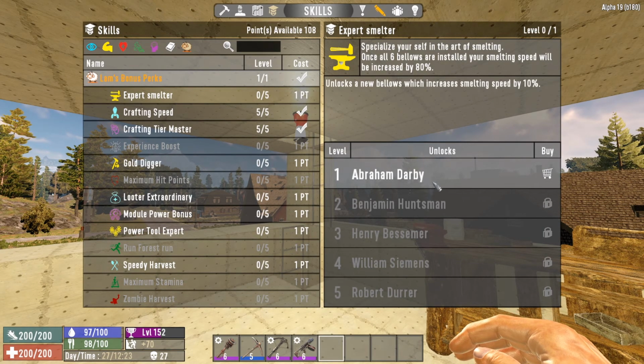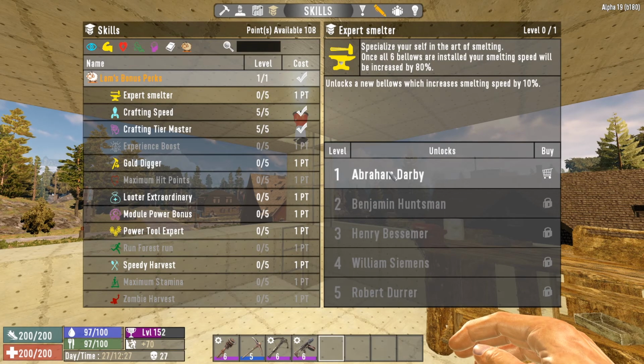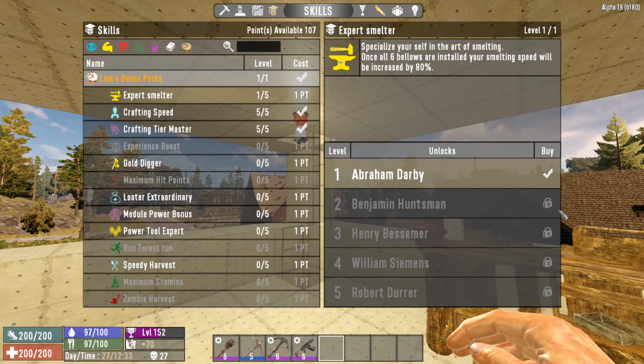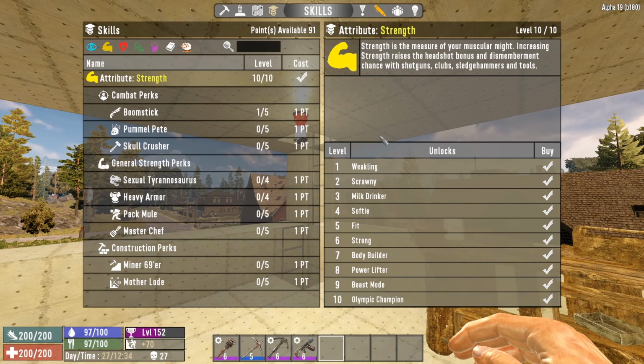Here we have the expert smelter. Now the expert smelter actually makes a couple of further adjustments to the game than just giving you an added perk. This one adds a new bellows which will increase smelting speed by 10%. Once all 6 bellows are installed, so if it is all in full, you get 6 different new bellows. So for that we need to have strength on level 10 in order to max it out, so let's fully max it out.